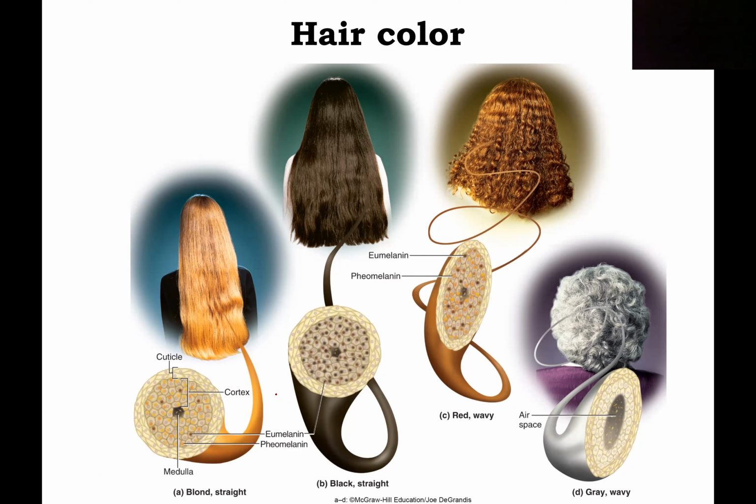It also shows you the difference between straight hair and curly or wavy hair. So it's the shape of the follicle. Round for straight hair, oval for curly or wavy hair. Also, something that tends to happen as we get older, the hair follicle shape can alter. So with the airspace, it can collapse, and so the hair might become slightly curlier.